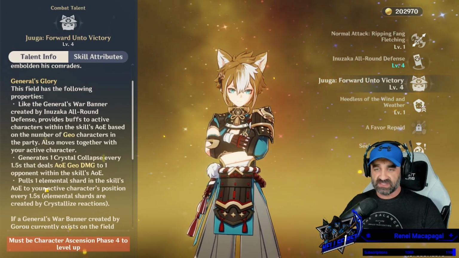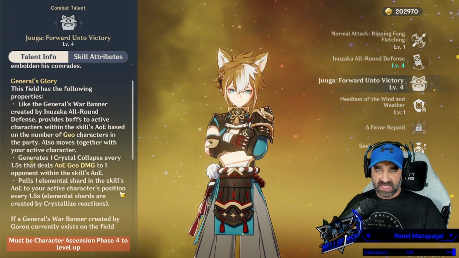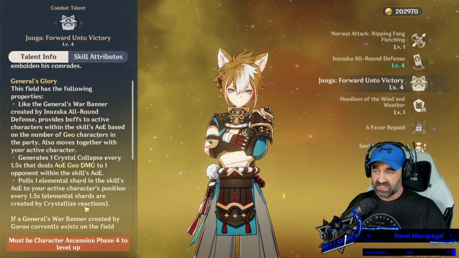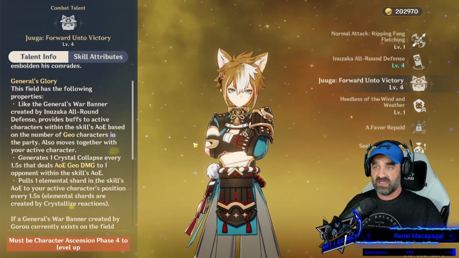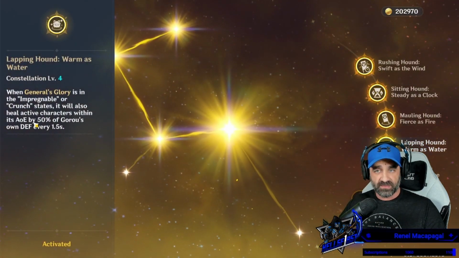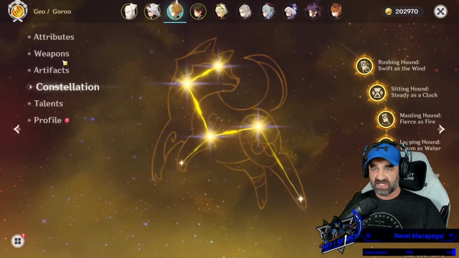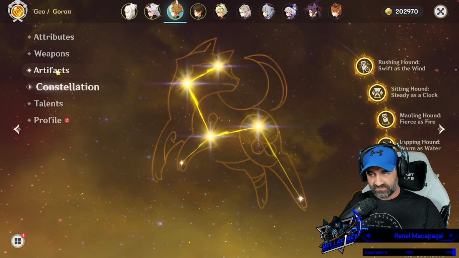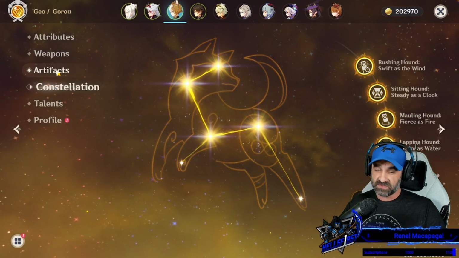And not only is the Q insane pulling all this in, because it pulls in the elemental shards to the active character's position, and all the shards are created by the crystallized reactions, so you constantly have shields up. It's just awesome. And then I've got him at C4. Now, C4 makes him heal for 50% of his defense every 1.5 seconds. Now, he's weak right now, so it's not going that well, but it will get better the higher it gets, and when I get his artifacts maxed and get him the exact ones I need with some min-maxing.